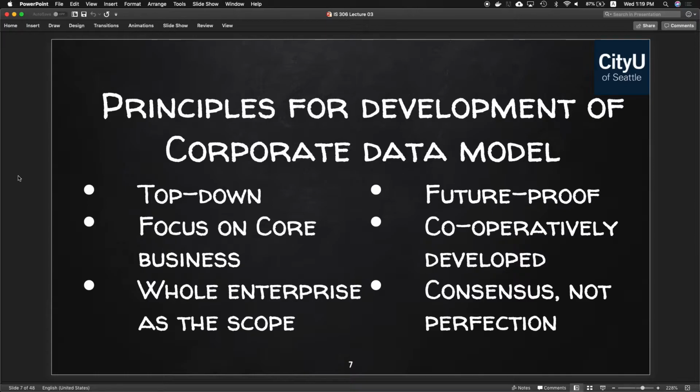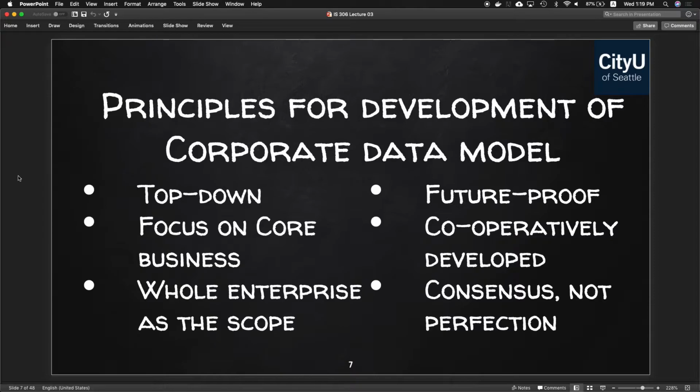Future-proof, which he shared with us. You must make sure that your model is future-proof. But then again, not all organizations can do this, and a lot of people either failed or incurred a lot of what they call technical debt, meaning they built something and now, in the future, they have to fix a lot of their data modeling in their database, and that costs a lot of money.